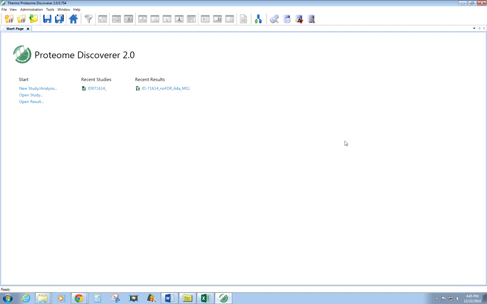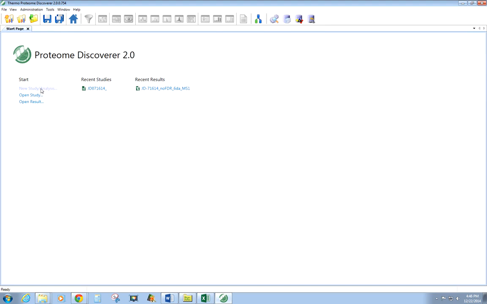If you're familiar with the earlier iterations of Proteome Discoverer, this front page is going to look pretty new to you. But this isn't something to be intimidating. There's a lot of extra power here in 2.0, but a lot of these features are things that we don't actually have to use if we just want a simple peptide ID report. We don't want to change anything, but we have a lot more power that we can go after here. But we want to do the simplest possible search.